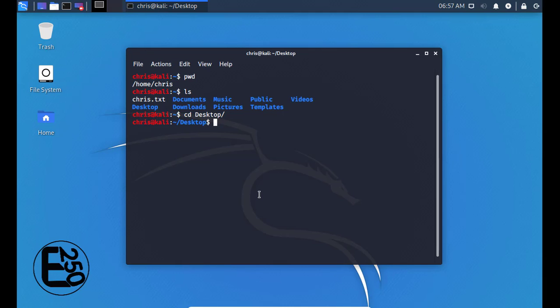So I navigated to my desktop, and as you can see my path is now on my desktop. Now you can also navigate to the root directory. The root directory is the top-level directory. To change to that, you type cd and then /, then press enter. In this case we are now in root. You see that this / is not contained here where we saw the home.